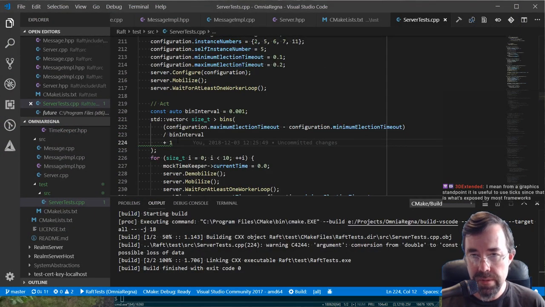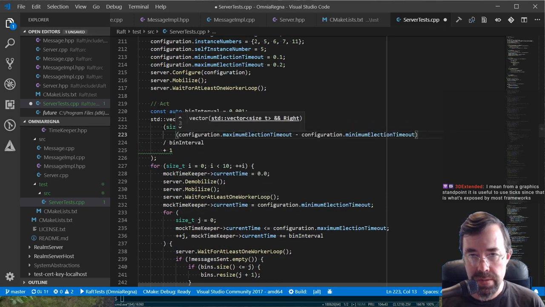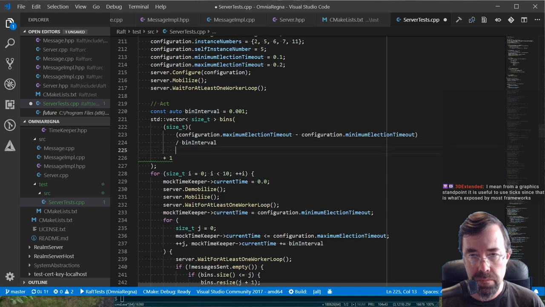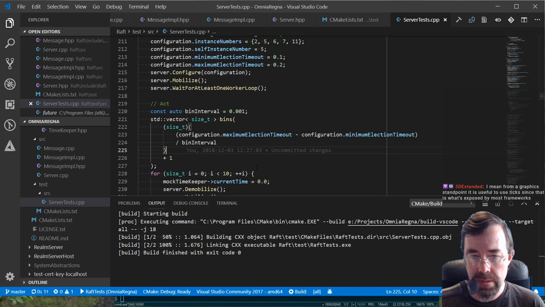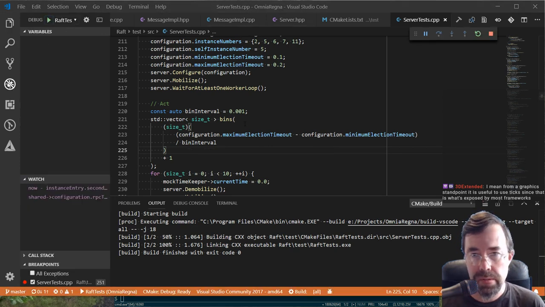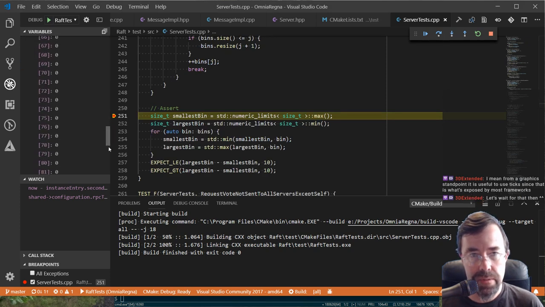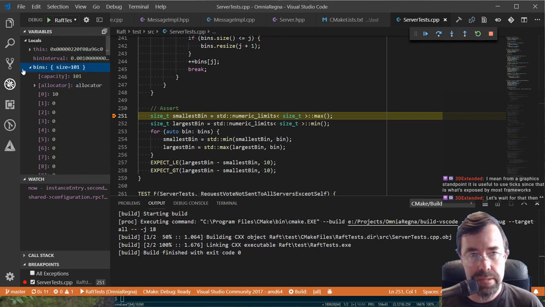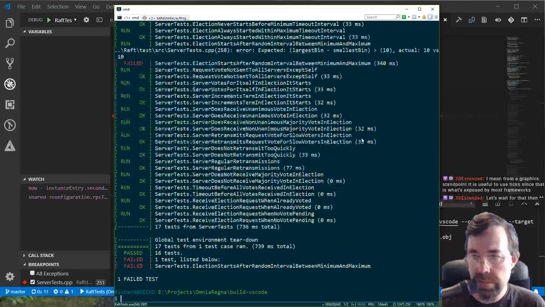And what is it not like about this? Probably that I didn't truncate it to a size. Right? Yeah. Okay, now let me see what it does. Actually, we're going to run the debugger. Debug run. So how many bins? Okay, we have 101 bins, right? And so it's going to fail the test now, right? Because it's going to be way out of distribution. I want it to fail in a certain way.